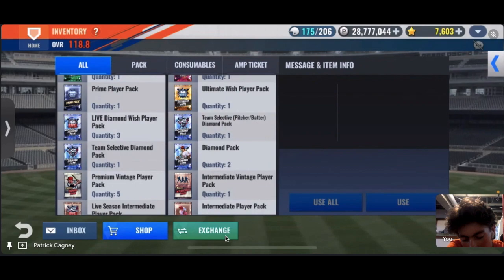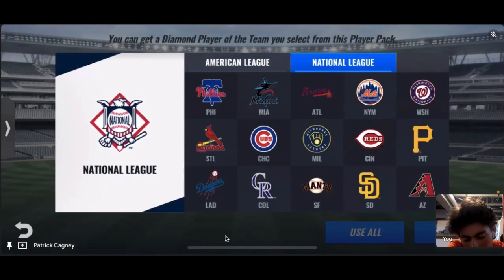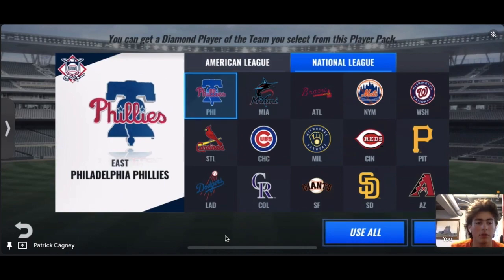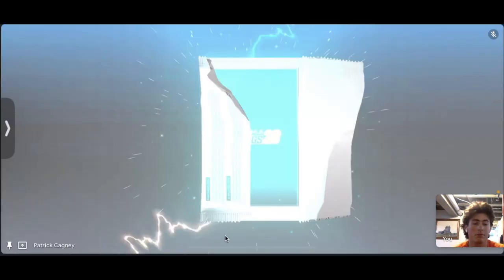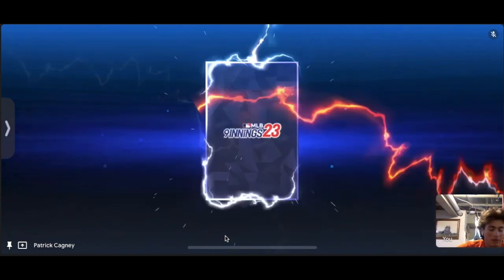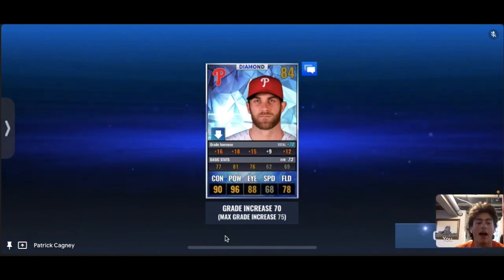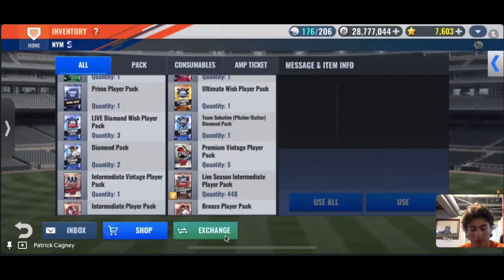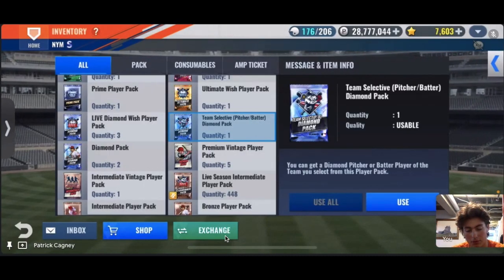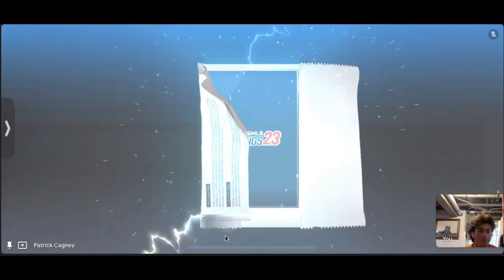Team select diamond pack. We're going to go Phillies. Because there's no need to go Mets. Oh, my hip. My hip needed to pop. Oh, Bryce Harper. Team select pitcher batter, of course. Oh, we forgot the two diamond packs. I forgot that. Silly me.